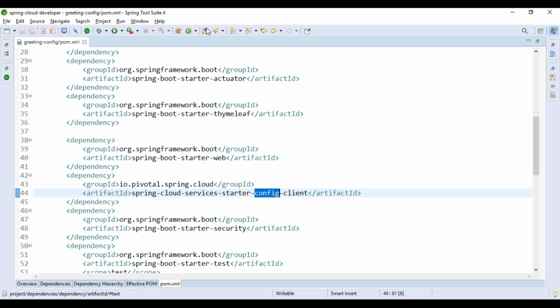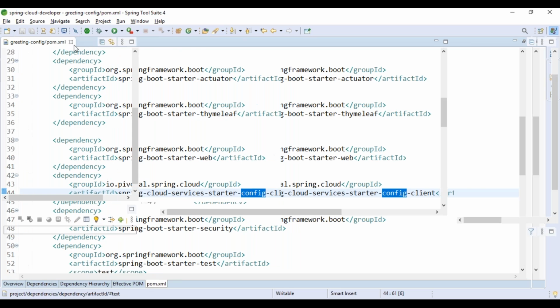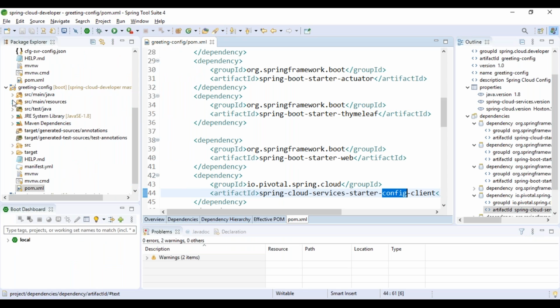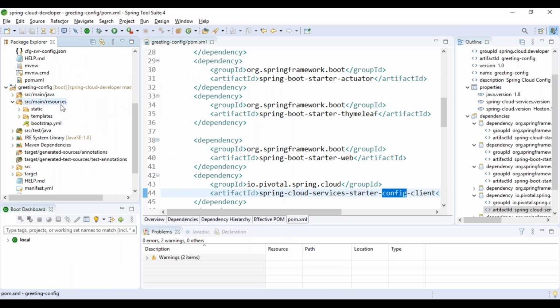Then let me review another file in greeting config. As I told you earlier in the theory, you shouldn't have an application.yml file. You should have it as your bootstrap.yml file.